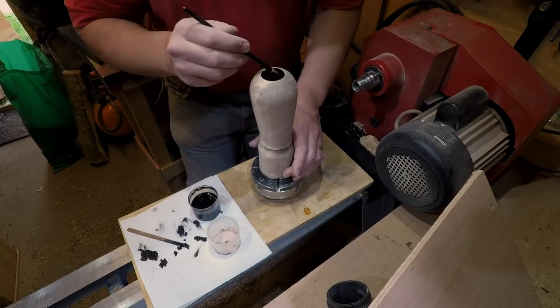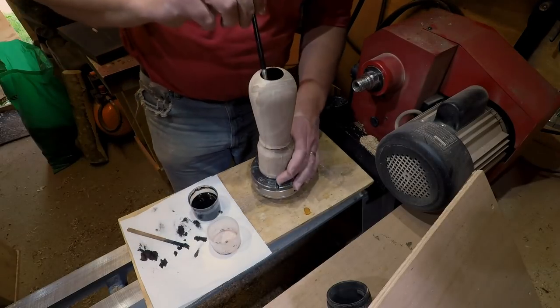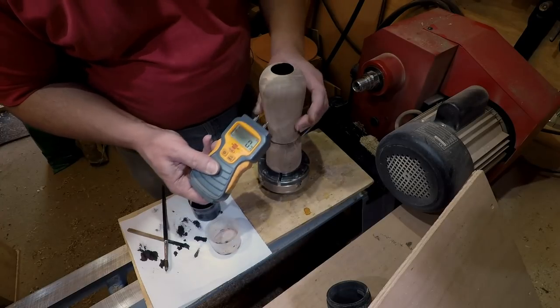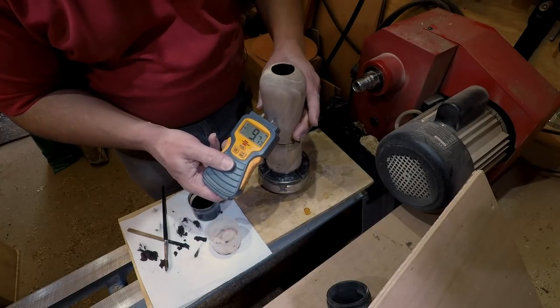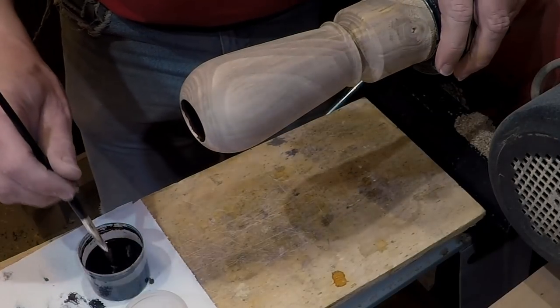Now this wood was fairly wet at about 20% in places. So we're at about 7%, 7.5% there, 10% there. And I'll just give this a coating as well now.